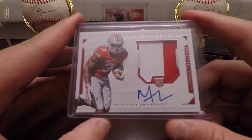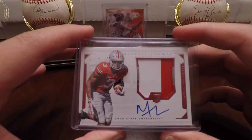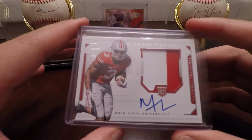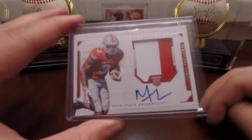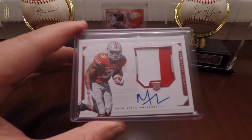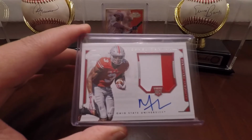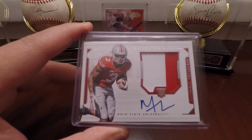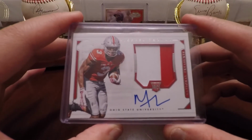So it was kind of one of those things. He posted this and I was like, you know what? As far as my first Michael Thomas auto in a Buckeyes jersey, I had to buy it from Bob Barth. So this will forever be in my collection. And it's just a good way for me to remember where I picked this up from. And that's just the way I do some of my purchases. If it's a first of some kind, I like to do it in a way that I'll remember it years from now. I won't forget about it. So I'll remember that I got this from the guy that gave me the little behind-the-scenes scoop on Michael Thomas.